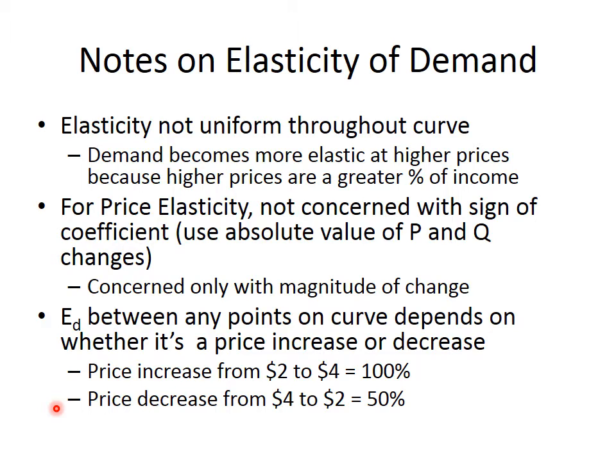The second thing we want to note is that, at least as far as price elasticity is concerned, we're not concerned with whether it's greater than or less than zero. We're interested only in the magnitude. We're actually more interested in the number 1 than we are in the number 0 when it comes to price elasticity. And so we're going to use absolute value when we deal with price elasticity.